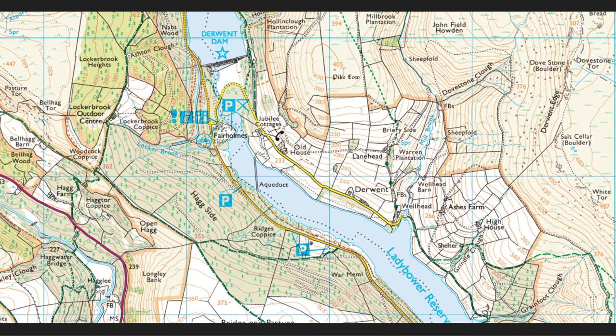What about where we were taking the photo from? So we were on a wall. Well, here's a wall. Could we be on this wall? Well, remember the shape of the ground. It was dropping from right to left as we looked. And this is all pretty flat. So we can't be on that. Could we be on this here? Looking over, well, if we were looking over to there, it doesn't line up properly to have the dam wall and that clough. And also from here, it's a bit flatter looking along the contours.